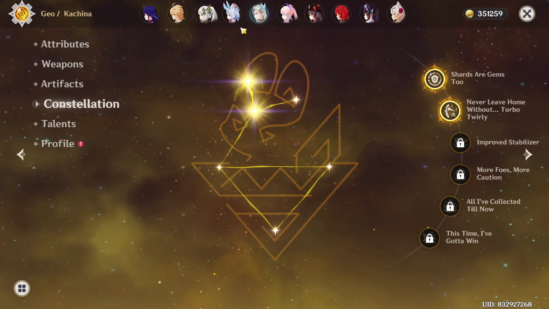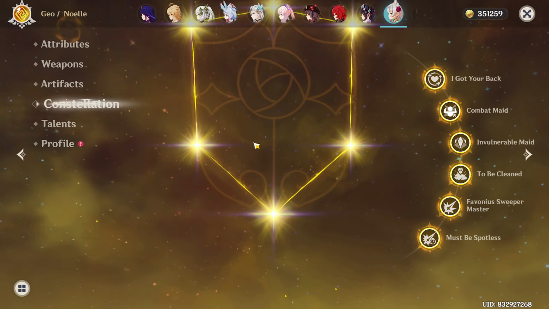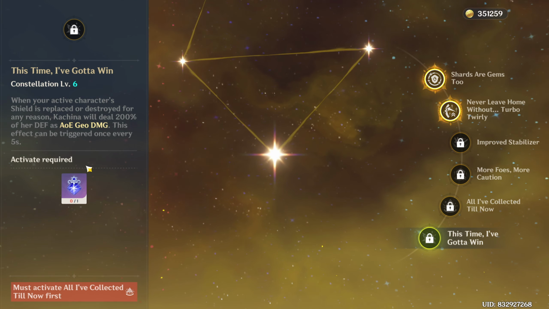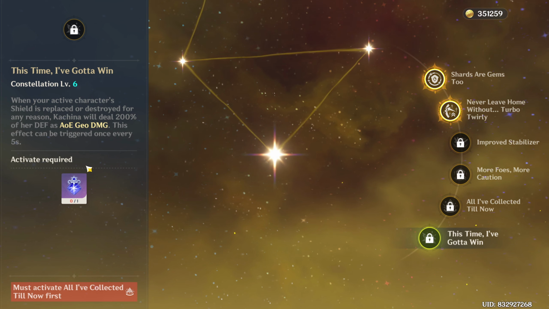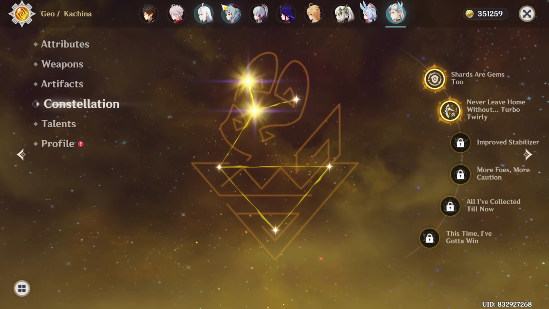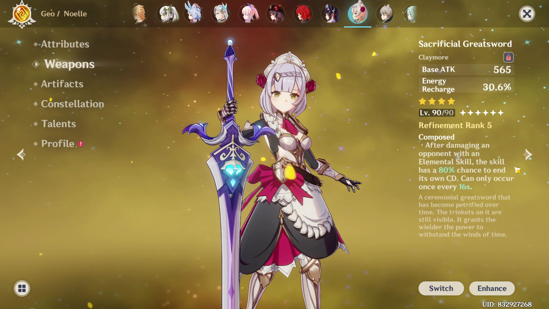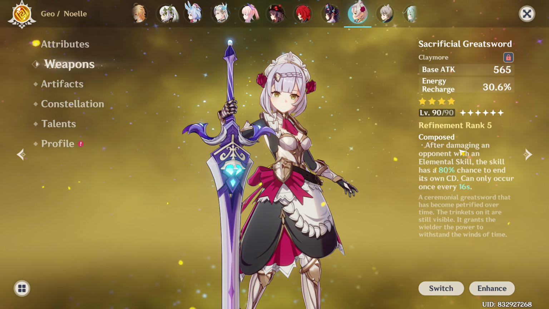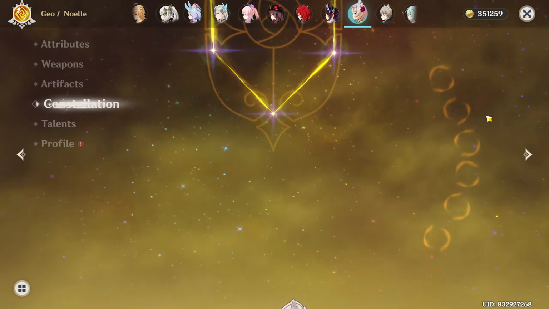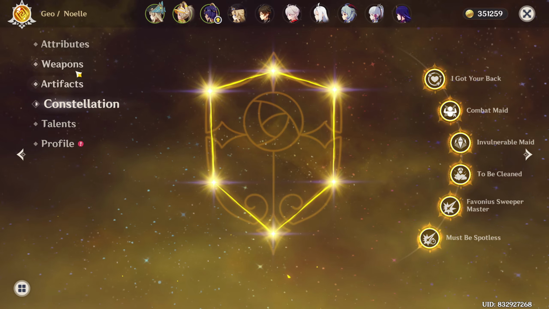Wait, I need to check Noelle's one more. So this one can trigger every time, and even though this one here has a 5 second cooldown, it can last longer. That's for sure. And if you give Noelle a Sacrificial Greatsword, which I'm using on my Noelle over here, at refinement rank 5, you are able to get unlimited shield with Noelle at C4, unless you are going up against something like a shield indicator. Sometimes you won't trigger that ability, but you will get that shield back.